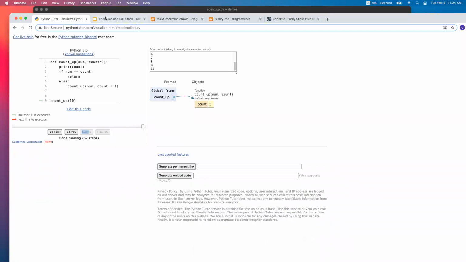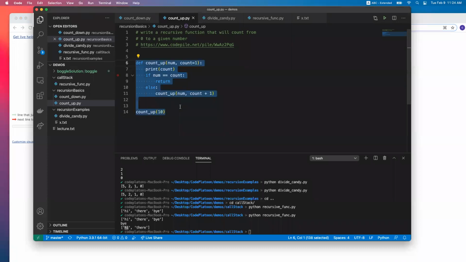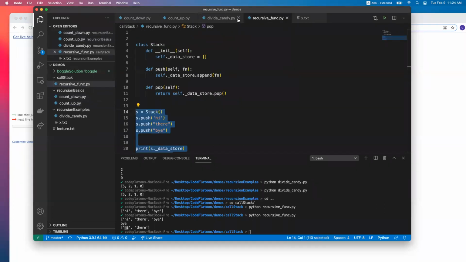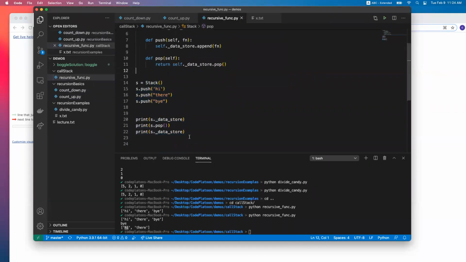Okay, so we have a stack, right? So the first thing to get put on is the last thing to get popped off. And we have this execution context, right? Which is the function call with some stuff in it. So we can go ahead and we can use object orientation. We can model this.